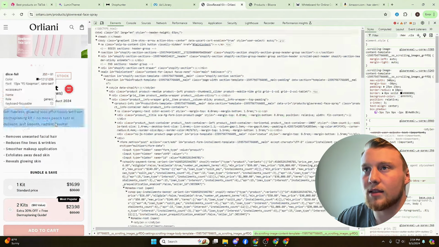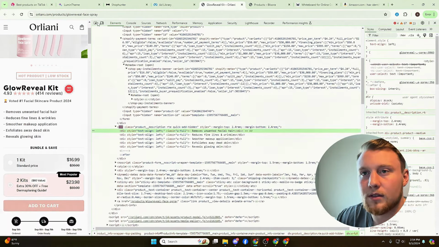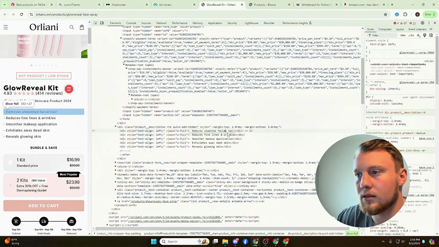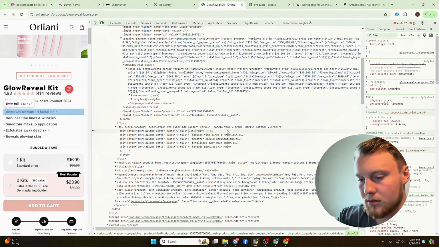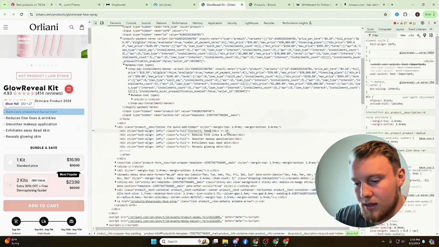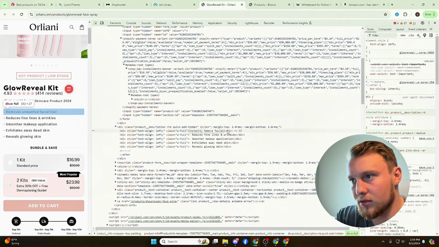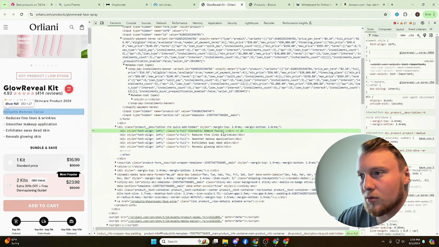I would change this, like I would just delete that altogether. Delete that little white spot. And then, removes unwanted facial hair. Something like instantly remove facial hair. Oh, because the word instantly clicks in people's minds too.